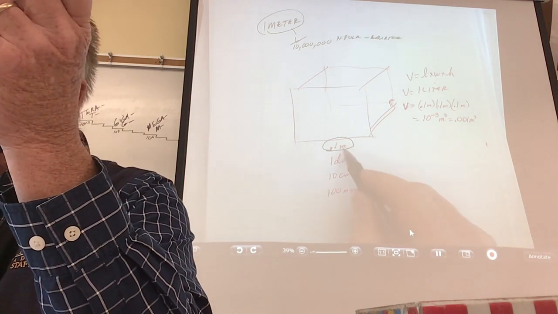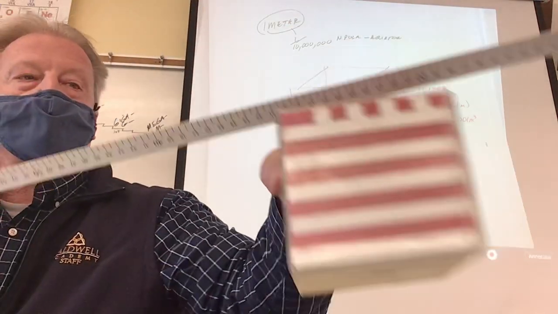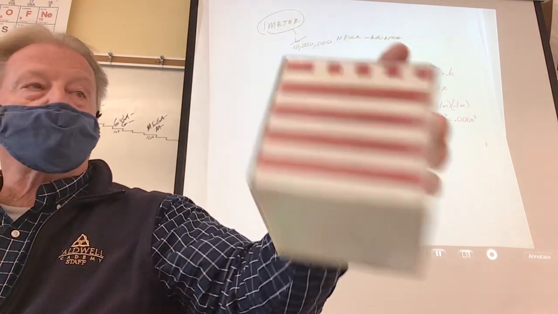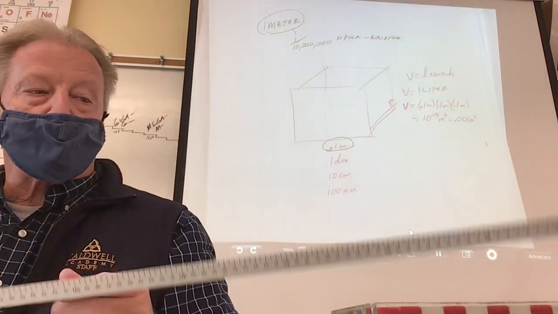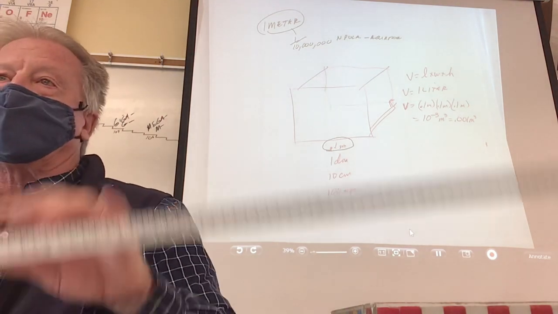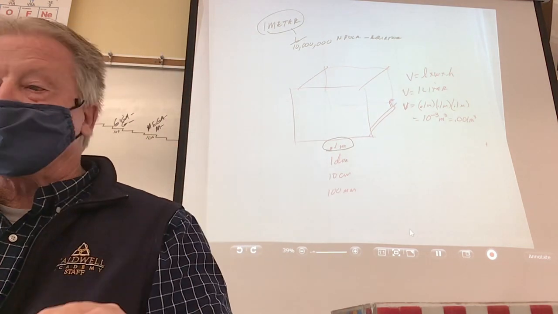So anyway, all I know is I know my powers of 10. I know this thing is 1/10 of a meter long and 1/10 of a meter wide and 1/10 of a meter high. That's how they made that box. That's why the liter is not in the SI system, because it can be defined in terms of the meter stick. Get it? I don't need a separate one for liter.